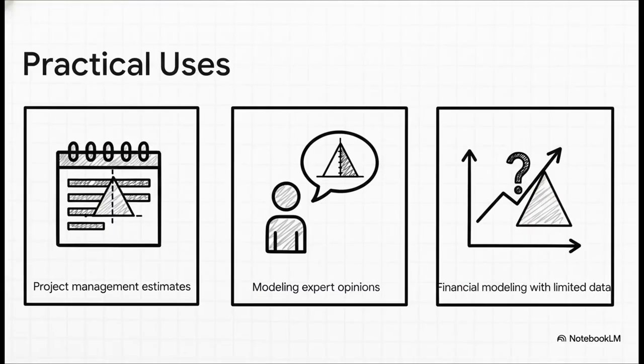And trust me, this is used all the time in business. How long is a project task going to take? Well, what's the best case, the worst case, and the most likely case? Boom! That's a triangular distribution. It is the go-to tool for making a structured guess, which is absolutely crucial for budgeting and setting realistic timelines.